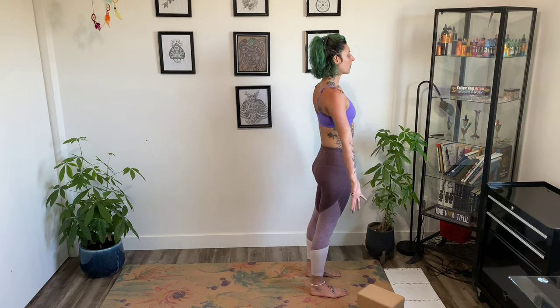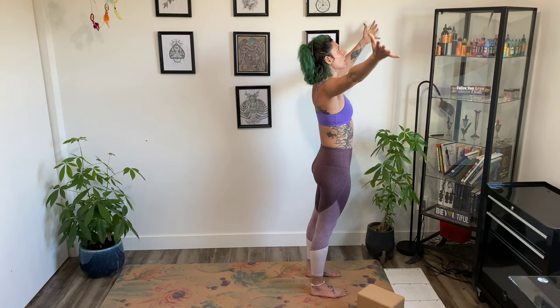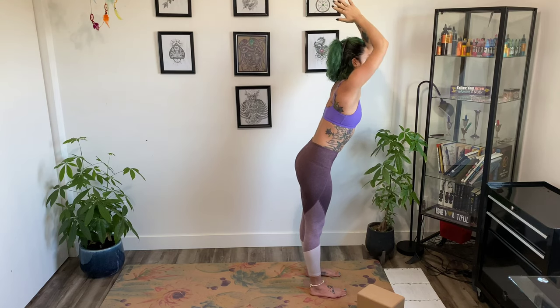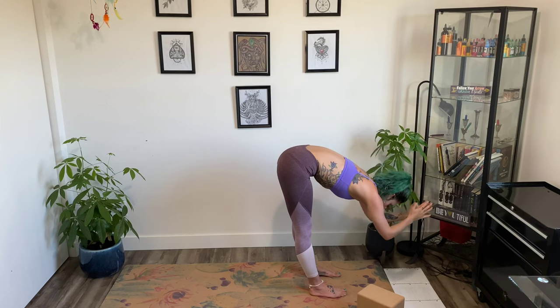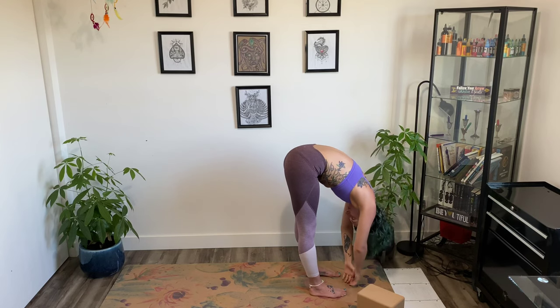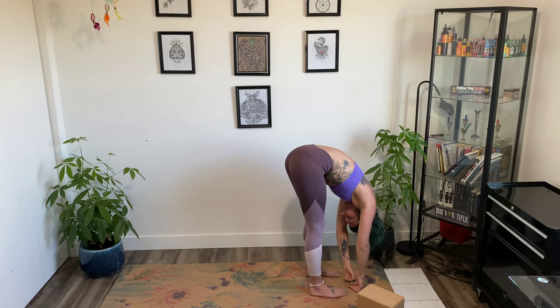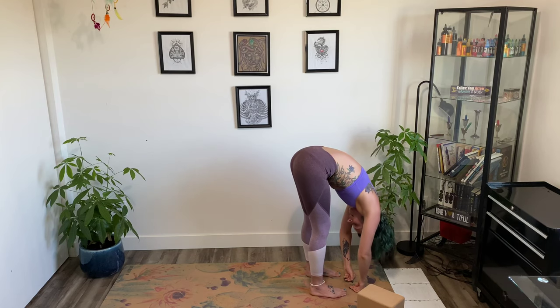Activate the fingers, spread them wide, and we're going to breathe in and do three sun salutes here. So we're going to breathe in as we bring our arms up overhead. Palms to touch, look up. And we're going to exhale as we fold at the hips and lean forward, keeping our abs engaged, keeping our back straight, and fold over here. You can put a bend in the knees if it feels good for you. Take a couple of sways here, bending and alternating legs.